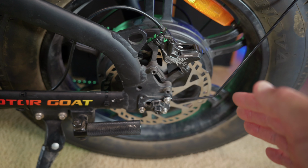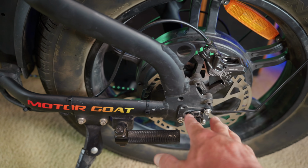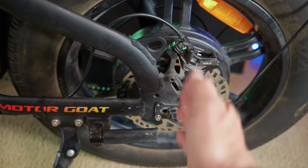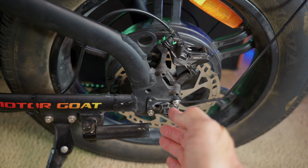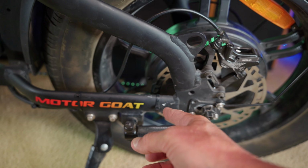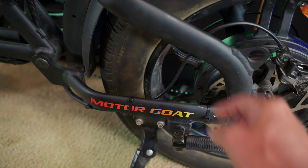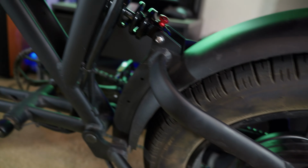So my suggestions to Goat Power Bikes: change this dropout setup here so you can visually tell if your axle is seated straight in the dropouts, and add a connector to the motor cable here so you can service your axle easier without having to disconnect your entire cable from the controller.